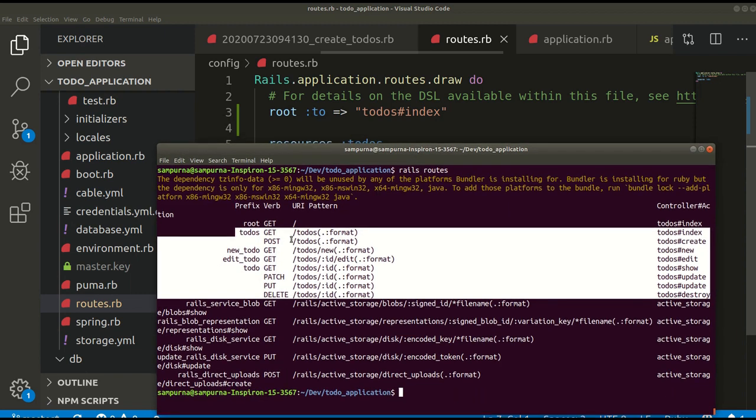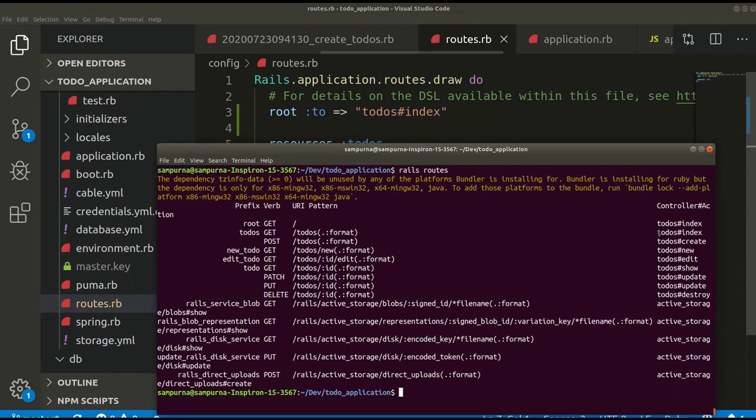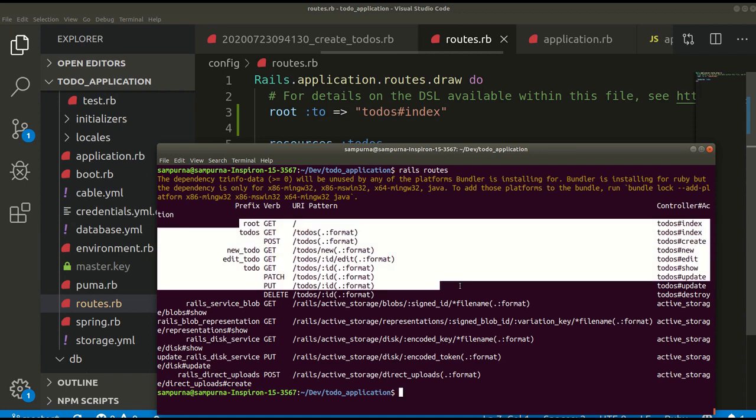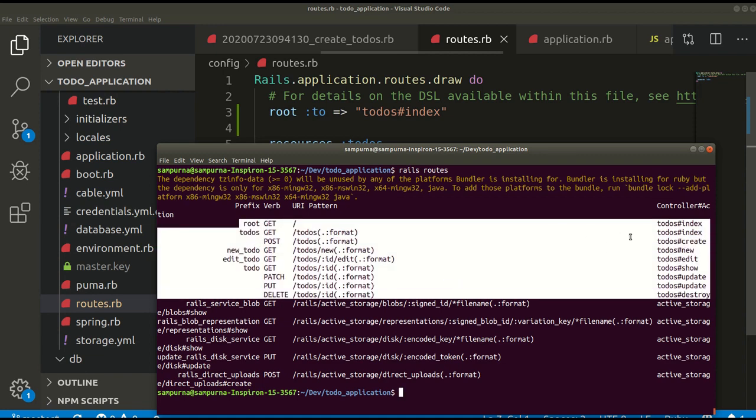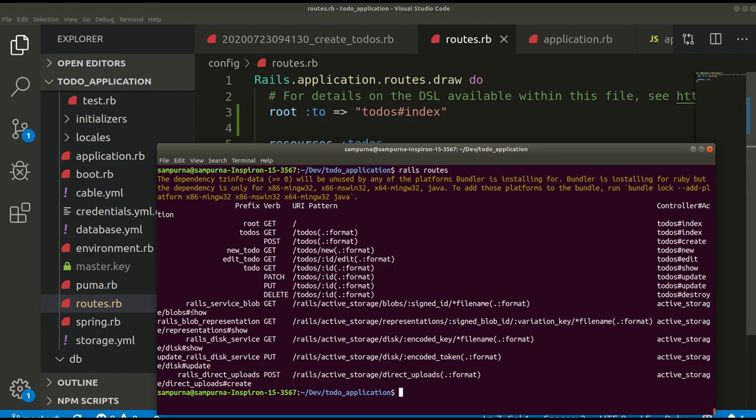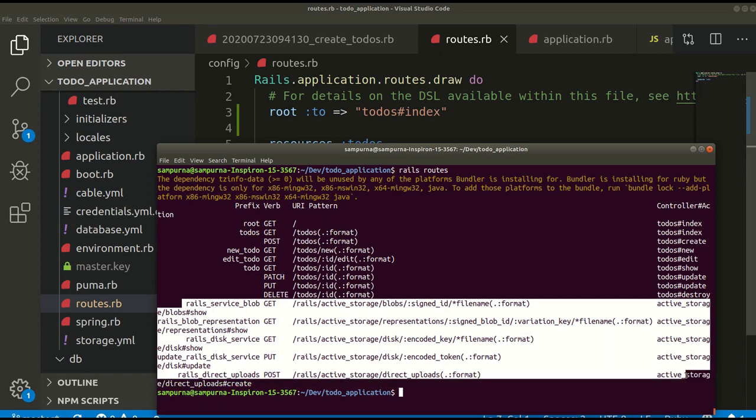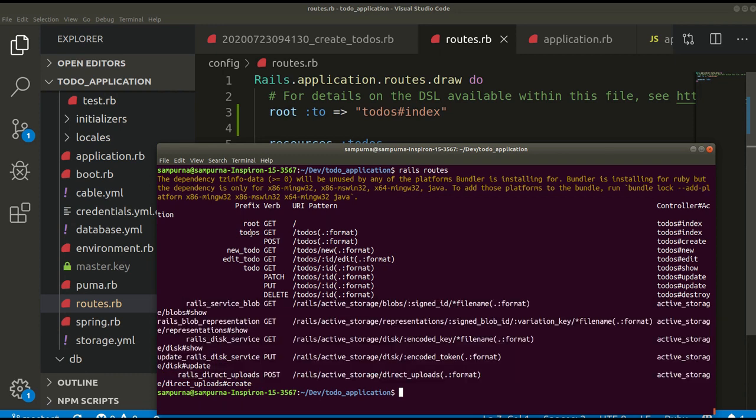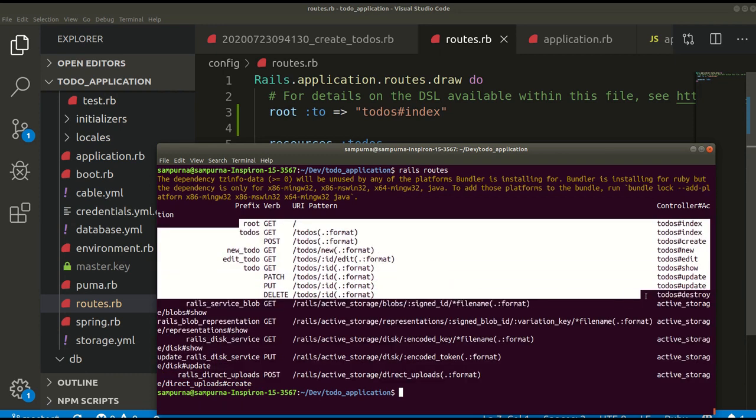So that's how we work with routing in Rails. Okay, here you can see that for index the route is this /todos, and for new it is todos/new. All right, so I will explain how all these routes will be performed later, and you can ignore these routes. All right, these are auto generated. We will remove these routes. We won't be working with these routes, so let's only focus on these routes.